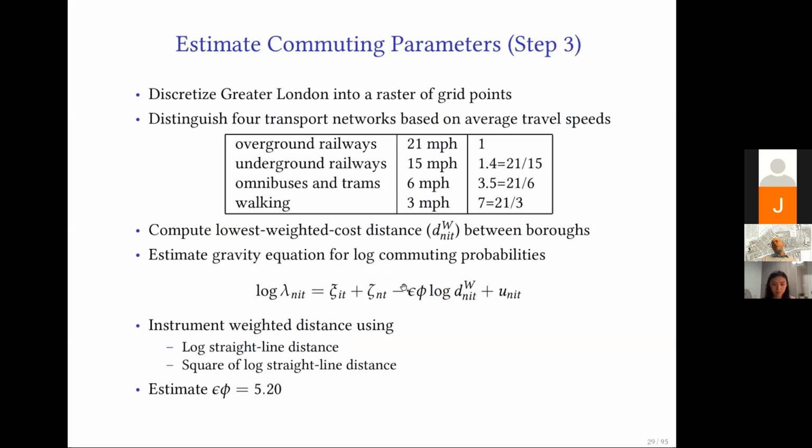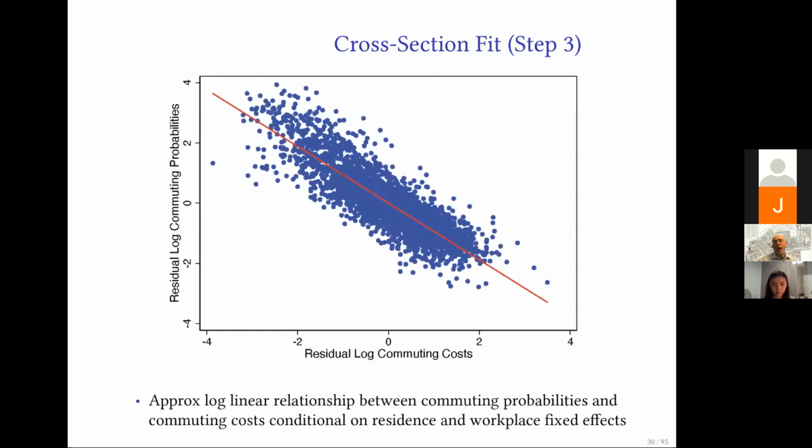One concern you might have is that this is obviously a very simple model of commuting modes. We're just assuming travel time is the only thing that matters. We're not taking into account the price or the cost of using these different modes of transport, how pleasant it is to sit in a train versus sit on an omnibus, etc. All these many things we're abstracting from. But nonetheless, we find that this pretty simple model seems to do a pretty good job in predicting the cross-sectional pattern of commuting flows in 1921.